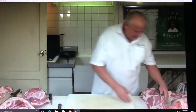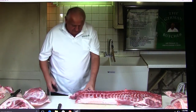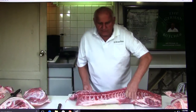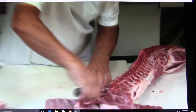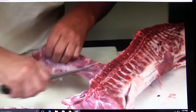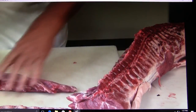Now I will take the loin. I don't know what you would do with it. I cut the filet off. Maybe we should go like this. You can see it better. I will cut along the bone. A little uncomfortable for me, but it works. And cut the filet out. And then you gotta trim it, and then you have a nice pork filet. We get to that later.